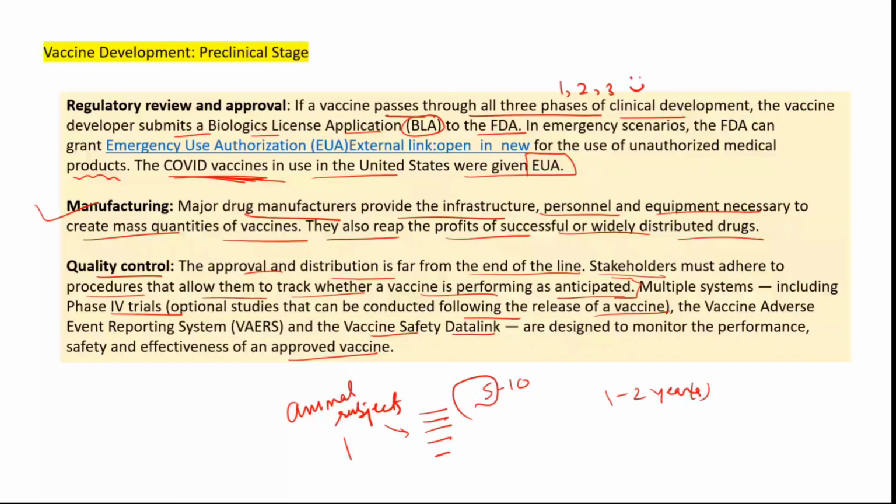So how many animals you will sacrifice, you have to provide the weight, approximately how much weight of animals or rodents you will use, 200 to 250 grams, 300 to 350 grams, and the strain you have to provide, for how many days you will consider, and also you have to provide the side effects, what are some side effects.